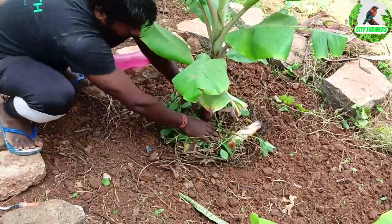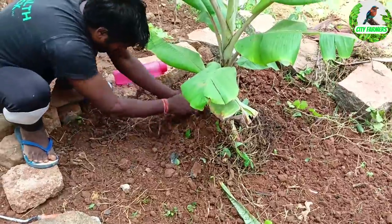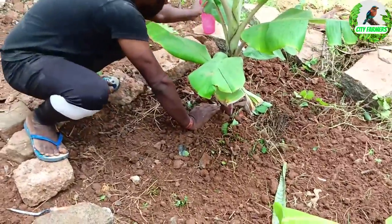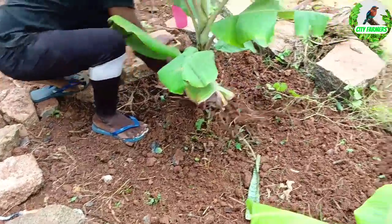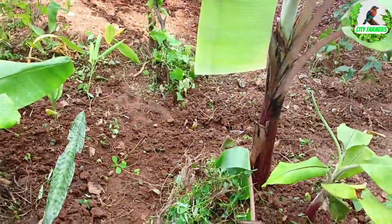And this is the healthy way to do it. Putting the mud on top will help the grass and other things to settle very soon under the mud, and that will become the nutritious factor for the banana, right? So it'll grow fast, and more importantly, grow healthy.